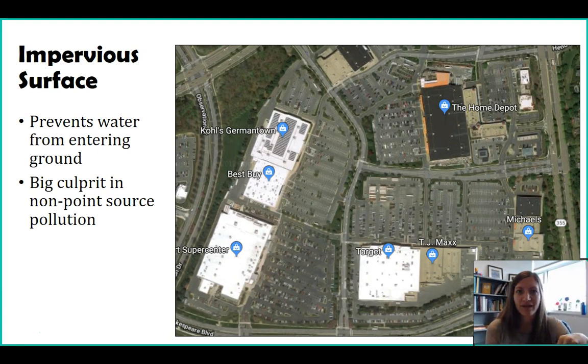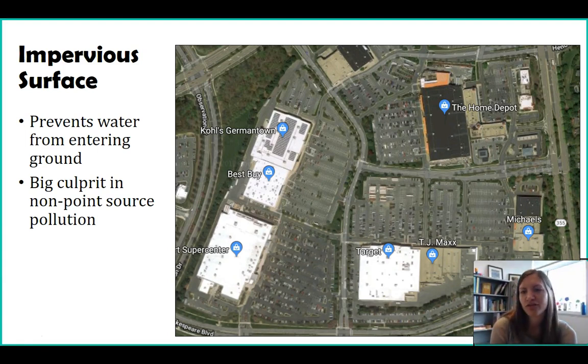An example of a pervious surface would be soil or grass or plants. When it rains, the water comes down, but then it soaks up and goes through that soil. An impervious surface would be, it rains and then it sits on that surface. It's not going anywhere. That water can't go through and can't get into the ground, so it just sits on top of that surface. Well, if it's sitting on top of that surface, it's going to gather stuff, and it's going to cause a lot of issues because that water has nowhere to go.